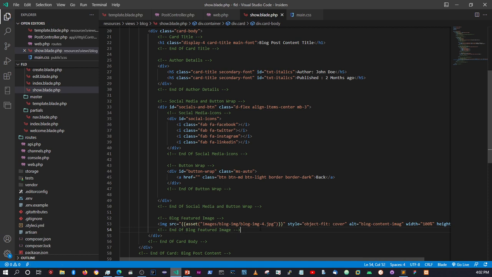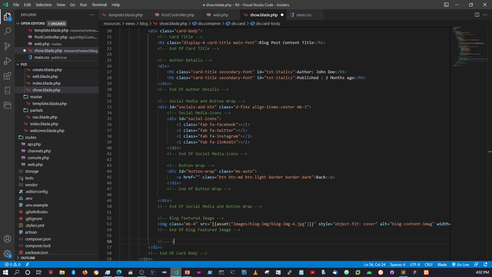All right. I don't think I need to give this a class, but you know what? I want to give it some spacing, so I'm going to say class, and then give it some spacing at the bottom. You don't need to put it at the top. So let me say MB4. Save that, and then here is where the blog post body is going to go. So here we're going to say card text.